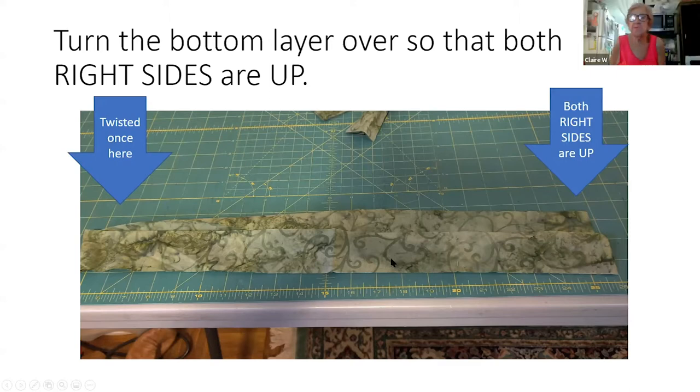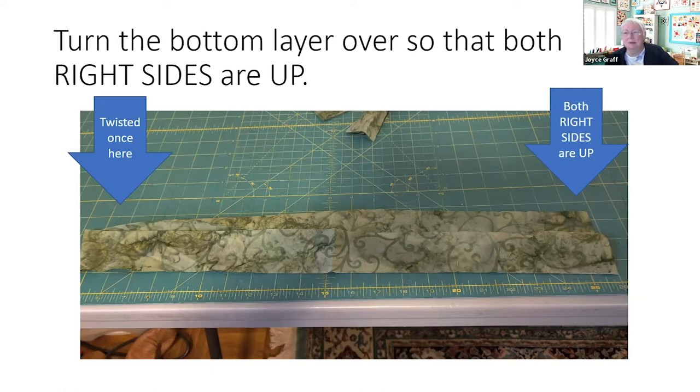Is that considered face to face? No, we want both the good faces up. And I'll show you why. I mean, right now, both faces and you put them together, and then you open it up. I understand. And that's why it will seem a little illogical for a minute, but stay with me because I'll explain why I'm doing that.